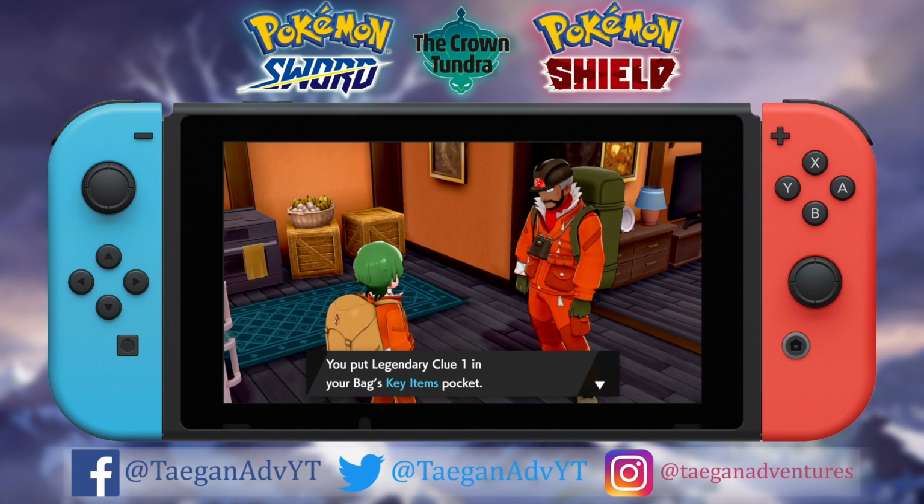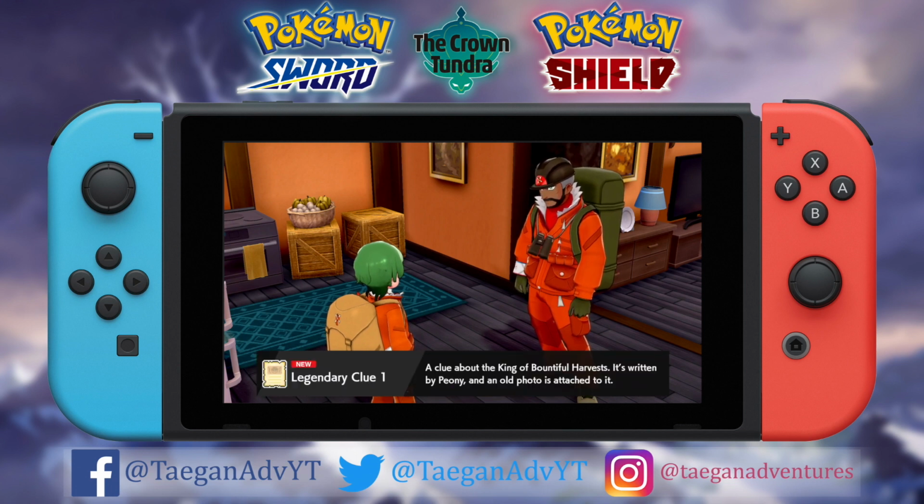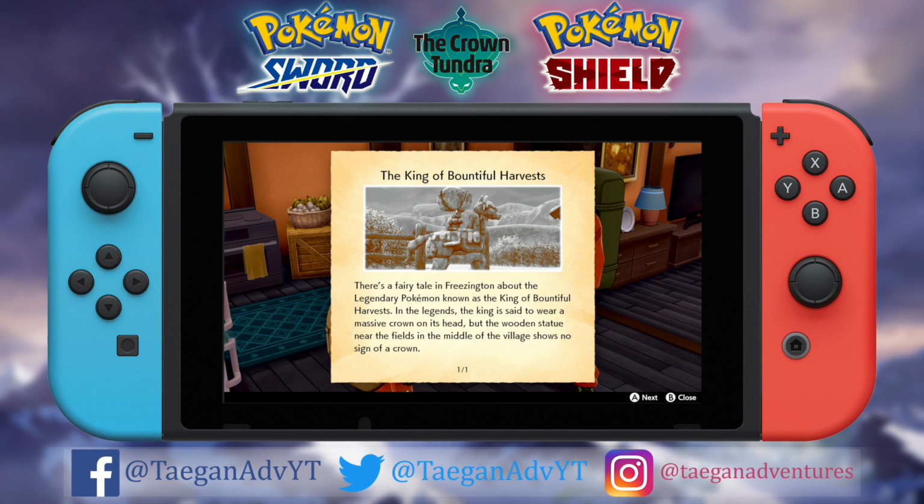You obtained Legendary Clue 1. Clue about the King of Bountiful Harvests. It's written by Peony and an old photo is attached to it. The King of Bountiful Harvests. There's a fairy tale in Freezington about him. In the legends, the king is said to wear a massive crown on his head, but the wooden statue near the fields shows no sign of a crown.